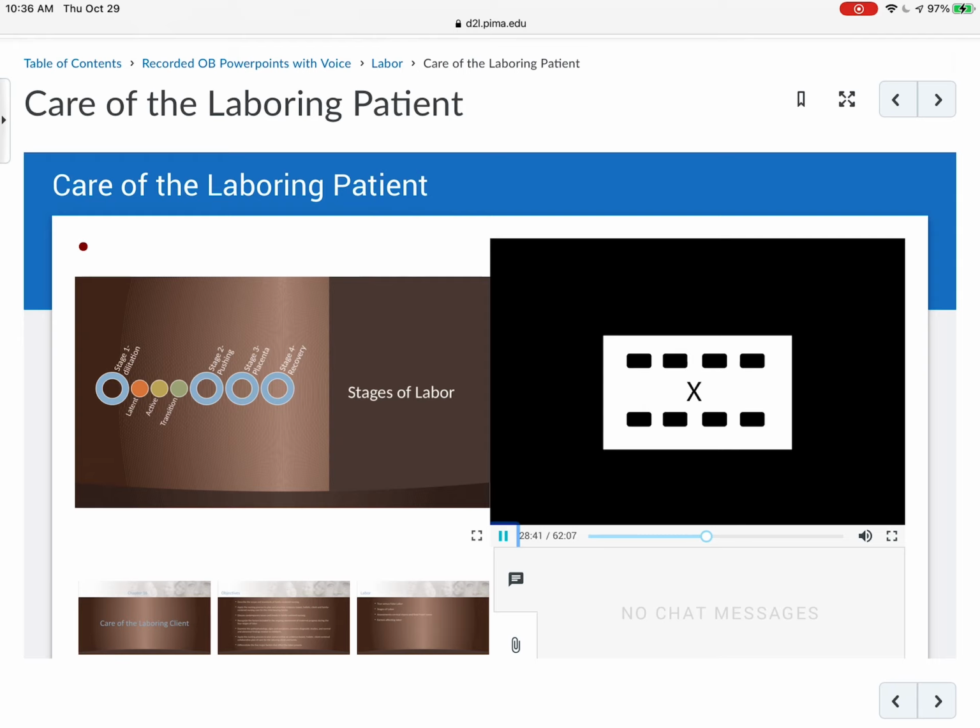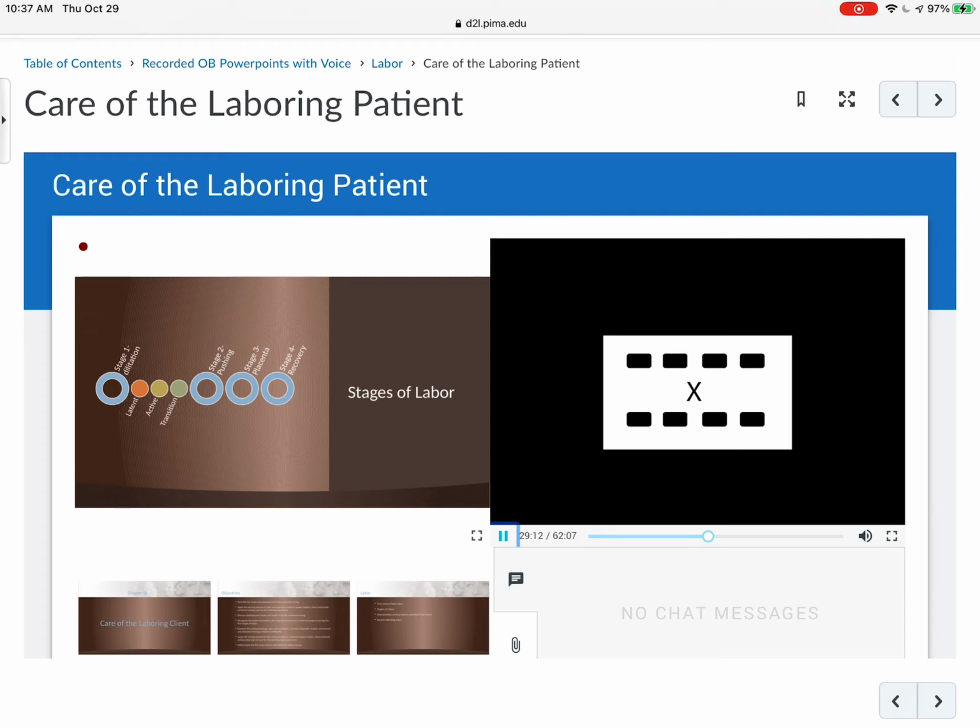The gynecoid is a round-shaped hip, which the majority of women, over 50% of women, have a round-shaped outlet to their pelvis. But there are a few women that have a very flat pelvis, and a lot of times you can't tell by just looking at the exterior. It's the interior, the outlet, that we can't see, but that may affect the birth, and that's part of the passageway as well. And then you've got the powers and the psychological response. Those 5 things will affect how a labor goes.